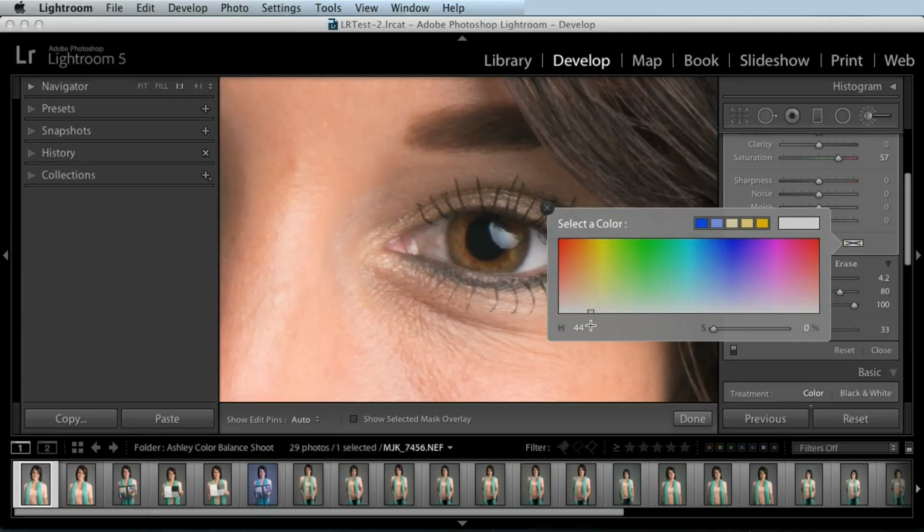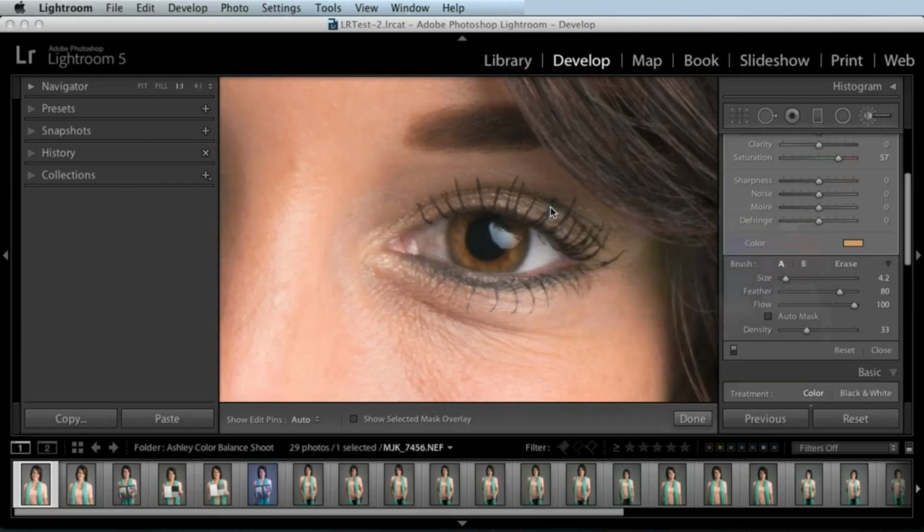So remember, she's got brownish hazel type eyes. I can kind of accentuate that by moving this color saturation a little bit. Let's see if I move it back and forth. Okay, so since she's got brown eyes, I would keep it over toward the orange brown side here. And I wouldn't really adjust it that much anyway, but I just wanted to show you some of the possibilities of what you can do with the color in the eyes.